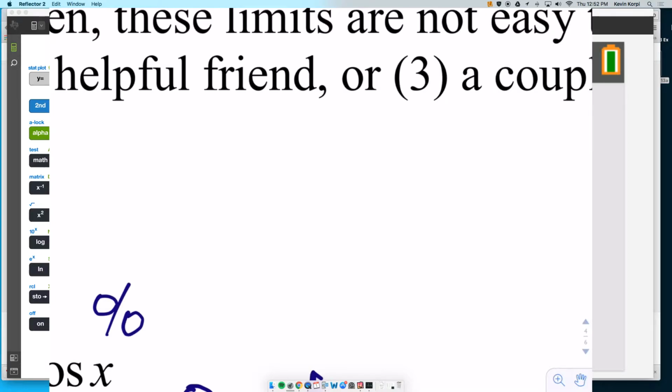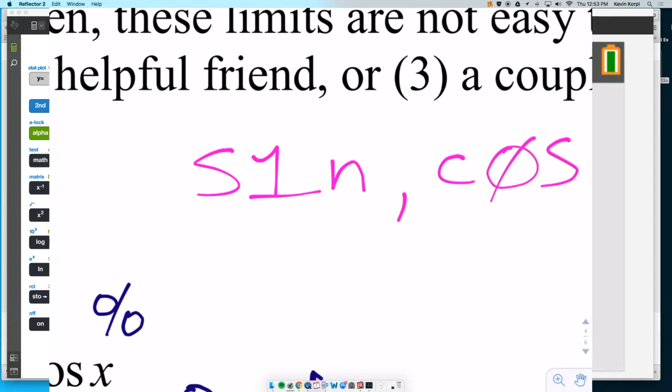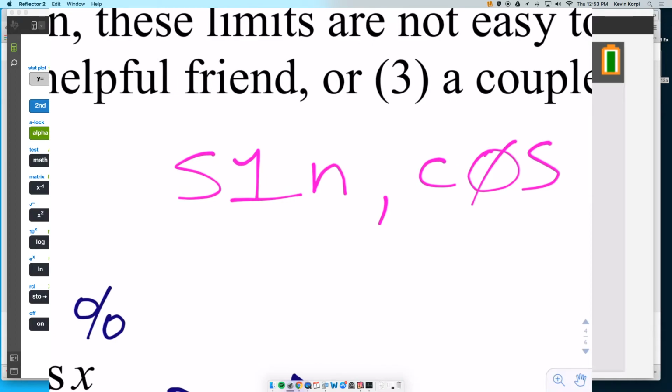So the easiest way to remember it is this, because some people do get them confused. The one that has sine of x in it equals 1, and the one that has cosine of x in it equals 0. So that kind of helps, right? Sine looks like there's a 1 in there for the I, and then cosine has a 0. But both of them only have that behavior at 0, as you're approaching 0.